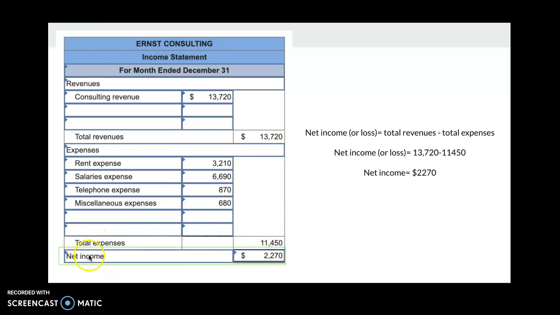And then to get the net income in this situation, there's a drop down here, and it'll be net income or loss. But to figure out which one it is, we're going to take the total revenue and the total expenses and subtract them. And in this case, it is net income. So that is that for question 13.